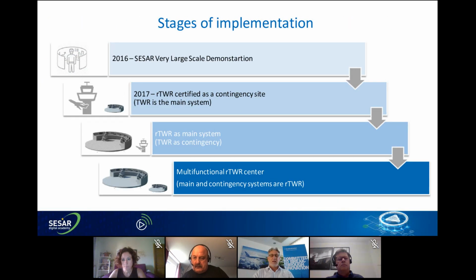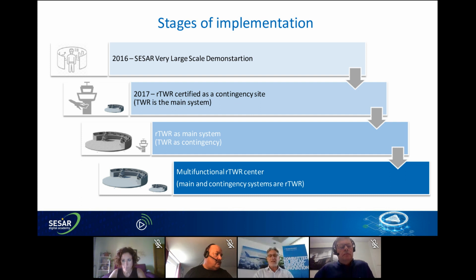We now have stages of implementation, a strategic program within Hungary Control. You can see in 2016 we ran a SESAR very large-scale demonstration, and the purpose was to build that facility. And with minor upgrades, that system serves the remote tower up to today.